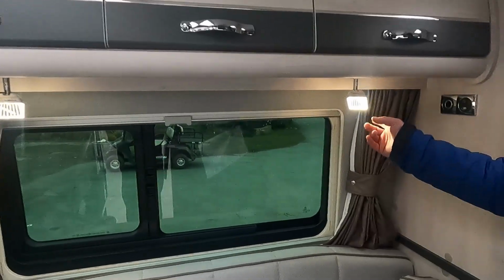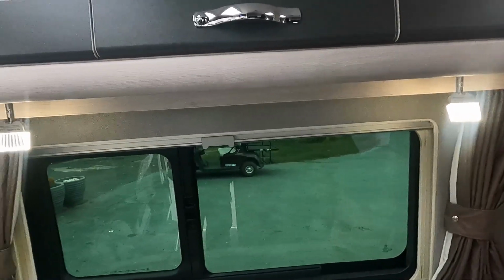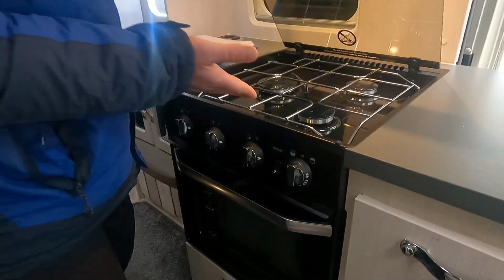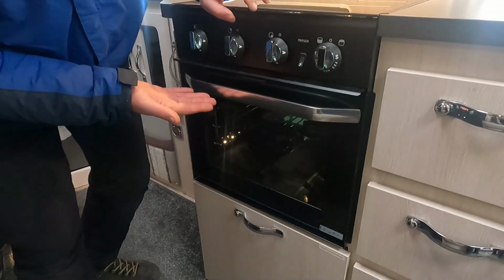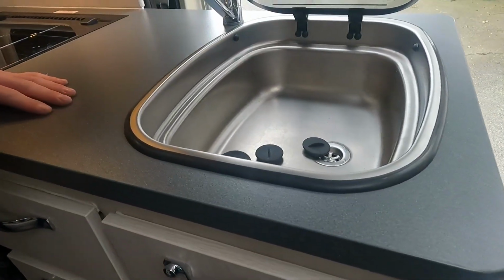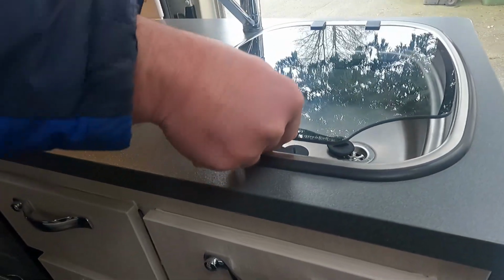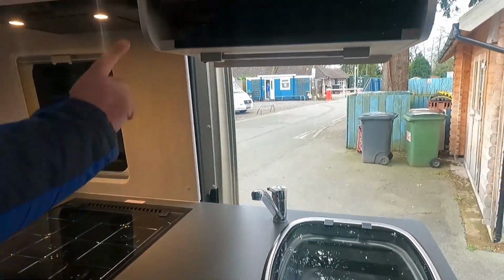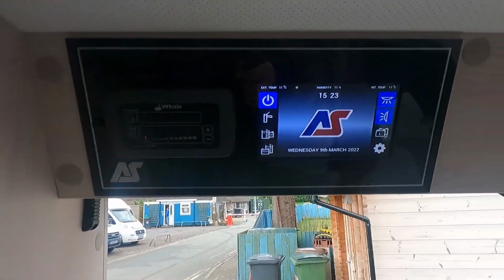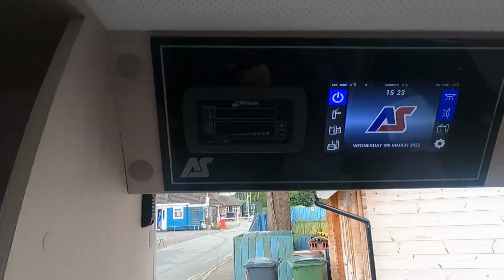What's that one then? It's another waterfall. And look at that. Good prep area. And the full cooker. Three burner hob. Combined oven and grill. That's good in the camper van. Loads of storage. Good size, not too big. Microwave. I like that. I like the control panel. That's classy, isn't it?